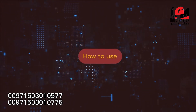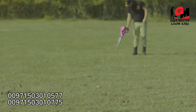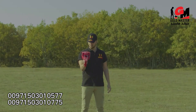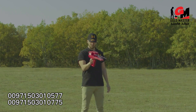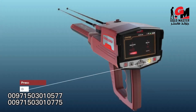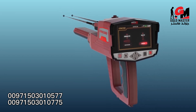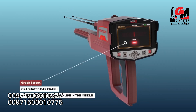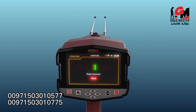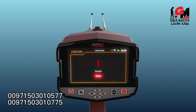How to use: after setup is completed, hold the device as instructed, ensuring it is fixed to your body without moving, then stand in the search area. Press the OK button on the keypad to start the scanning process. A screen will appear showing a graduated bar graph of rectangles with a red line in the middle — this red line is the center of the scanning process, or degree zero. The user then directs the device to the front.